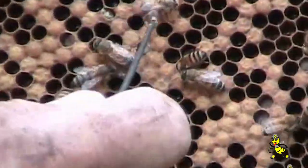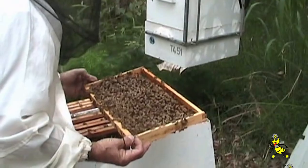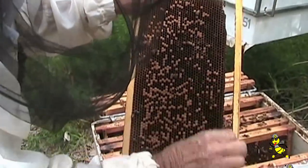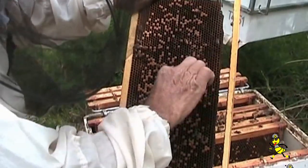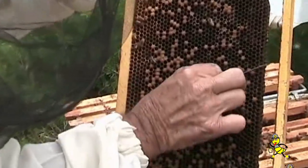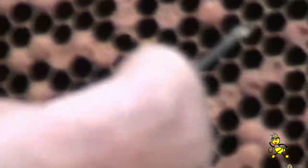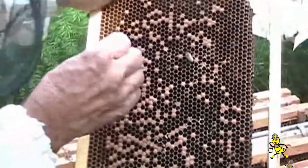See where my hook is? That's the start of a chalk brood mummy. Sometimes the bees will supersede the queen also. Because there's not enough bees in this particular hive, they're drawing a certain amount out of the cells, but there's just too much for them to completely clear the whole lot out. So I'm just helping them by taking some of the mummies out — as many as I can. Then we'll rearrange the brood super and I'll put a winter mat on this to keep the warmth in.